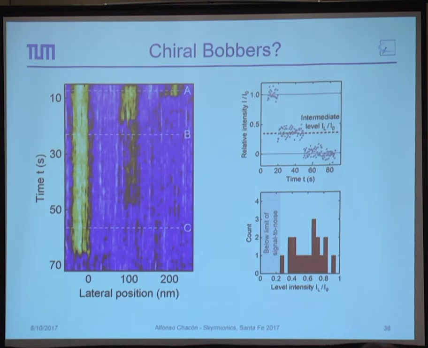So, one could first assume that these are chiral bobbers. Chiral bobbers should have a repulsive interaction with the surface. So you would assume that for a specific surface, they should be around the same distance from the surface. And this is not exactly what we see. The statistics, of course, at this point are not that high regarding this aspect. But we consider that pinning at the monopoles is probably a better explanation for the behavior we're observing.